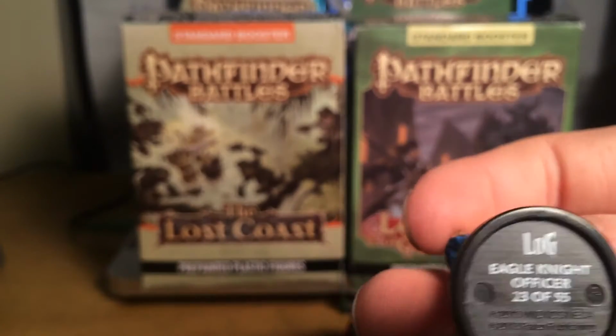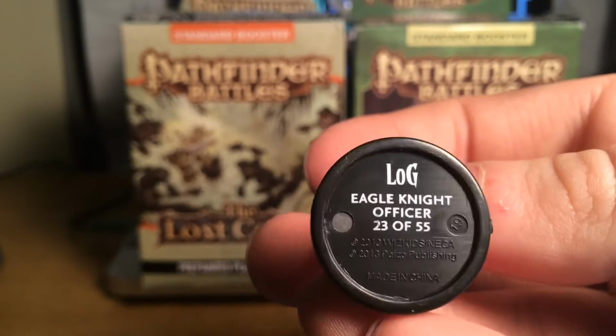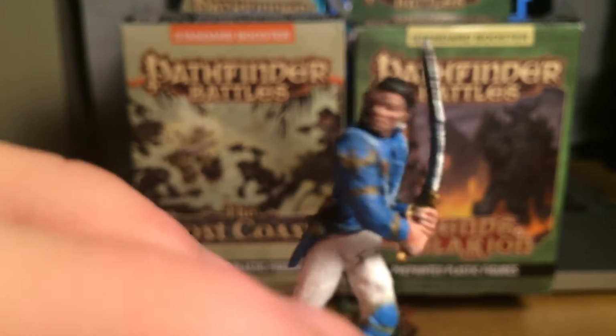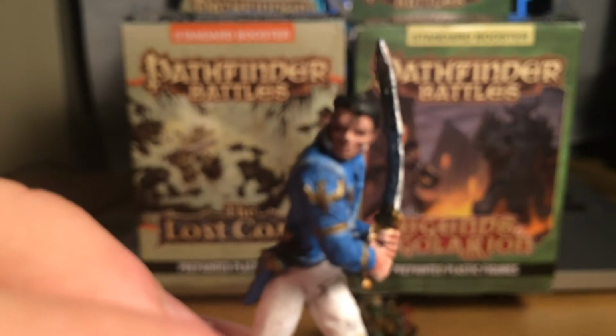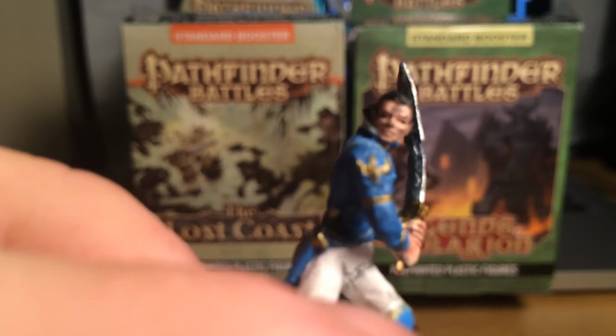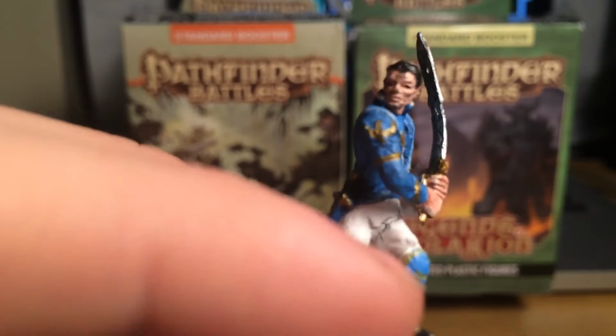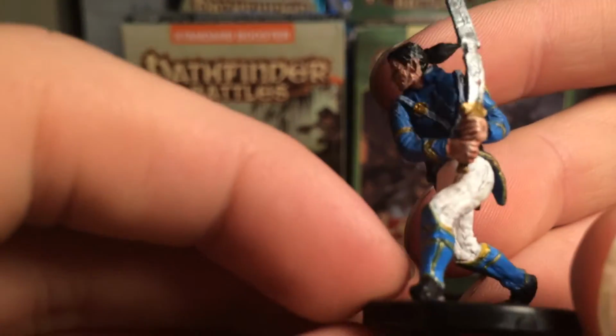Next, we got Eagle Knight Officer. He's uncommon. He's pretty underwhelming for an uncommon. The face, like most humans in these Pathfinder sets, doesn't look very good. The eyes are, it's not really focusing, but the eyes are pretty uneven. Sword's bent. There's not very much detail compared to that orc.